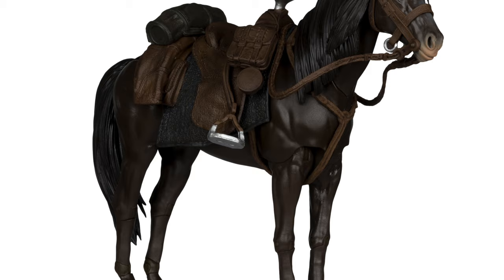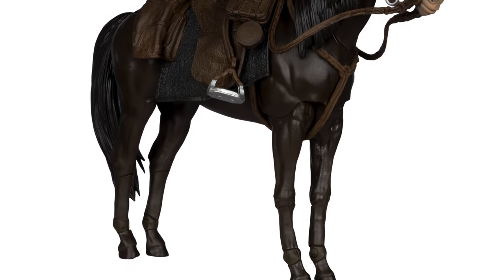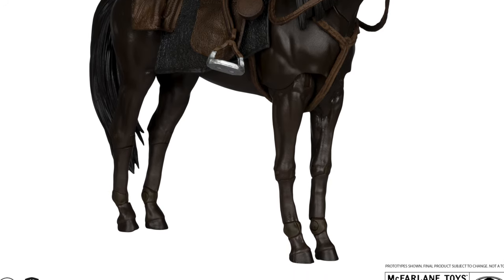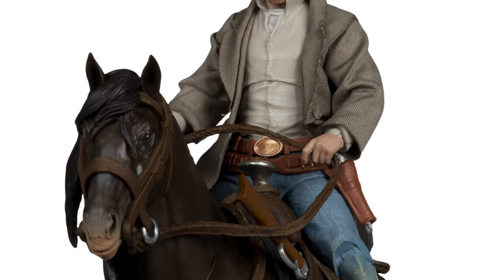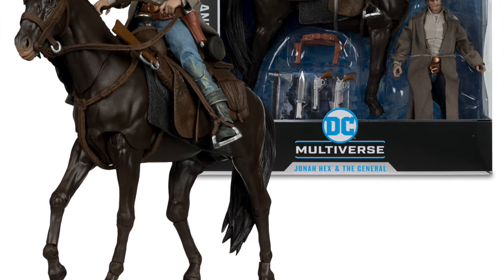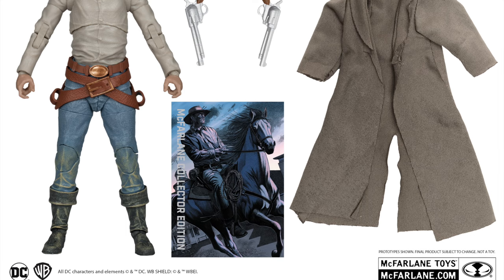But it's a horse, so I'm not going to be too hard up on it. Most horses, we'll just say, in general, look the same. As long as it does what you want it to do, and posing him on a horse, well, that's what I would plan to do with this. So again, complete package, all the weapons, accessories, and yes, your eyes do not deceive you. He does come with guns.